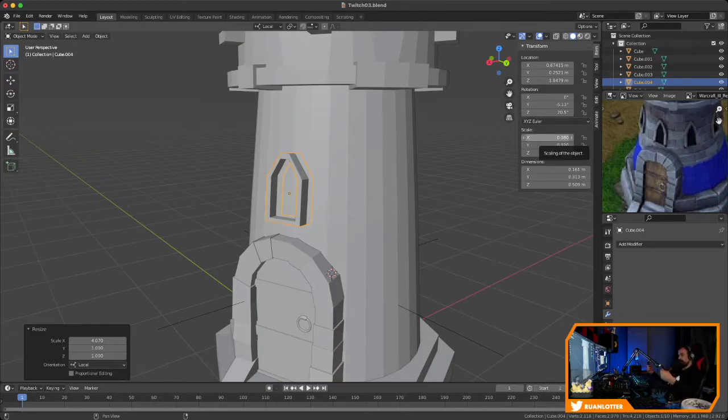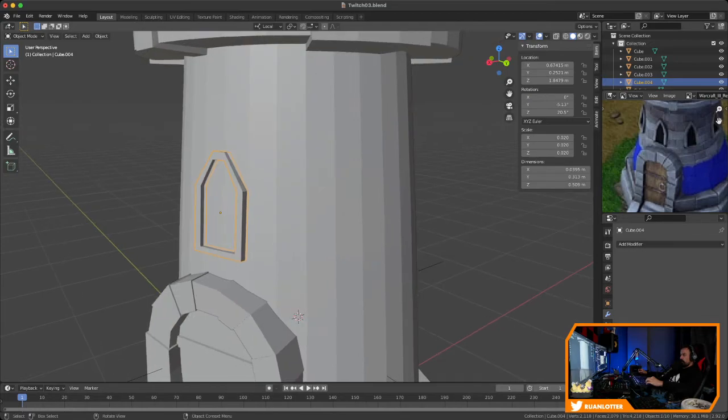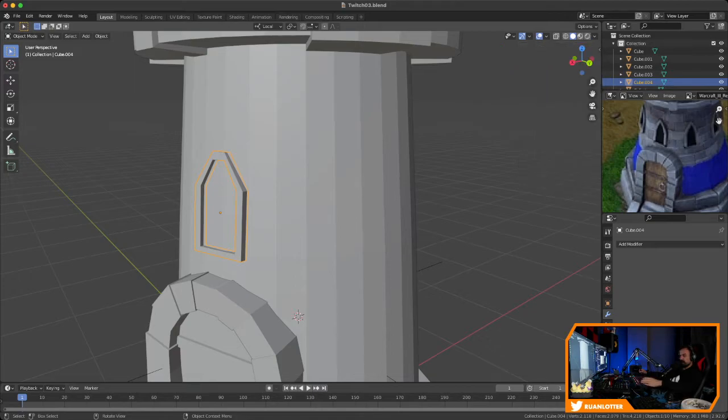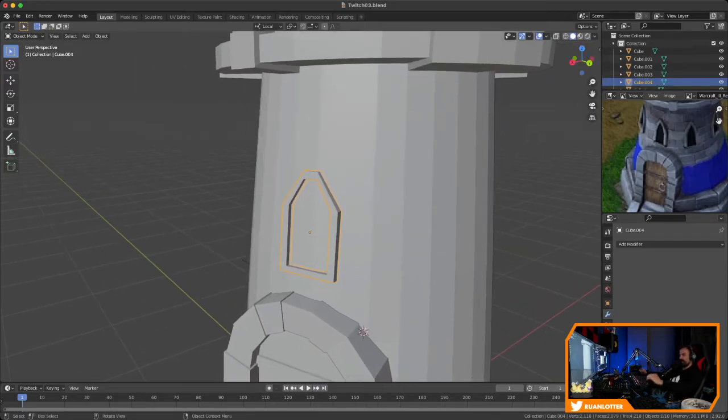Like if you do an inset or an extrude or anything, it's using these scale attributes to basically scale your object. So let me just undo that scale. We want this to be 1, 1, 1, so that everything you add on top of it, any modifier, will treat it as a 1, 1, 1 scale. I don't know if that even makes sense, but you always kind of want your scale to be 1, 1, 1.